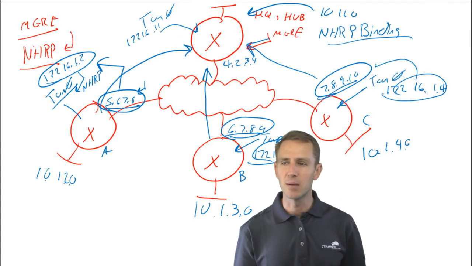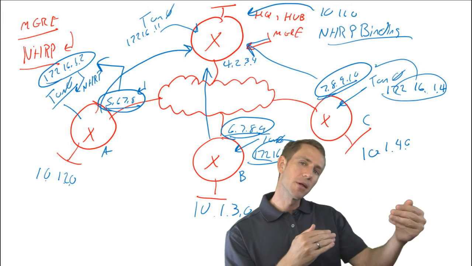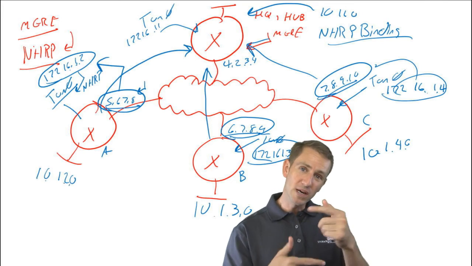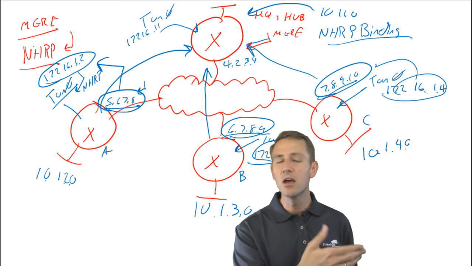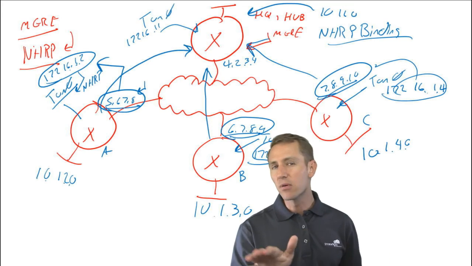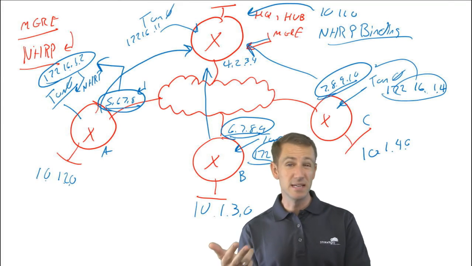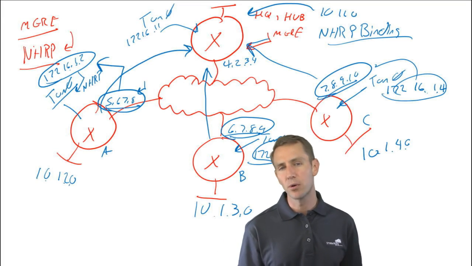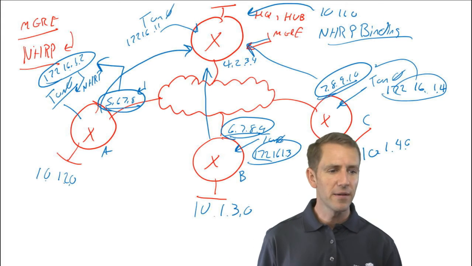And you'd have to do that for every single neighbor. If your neighbor has public IP addresses which are moving around, you're in trouble because you'd have to reconfigure the router every time. Every time a new office comes online, let's say that we had site D, A, B, and C would traditionally have to be updated. Not with NHRP and GRE DMVPN, etc. What we're gonna have here is the ability to run a routing protocol like OSPF or EIGRP across this tunnel.